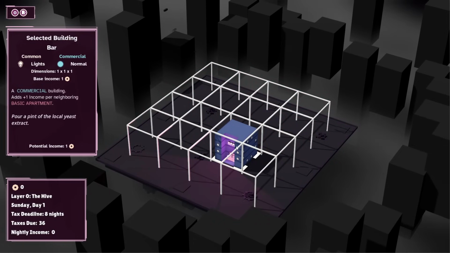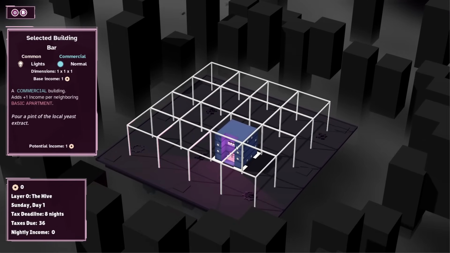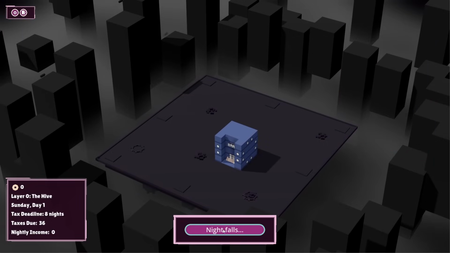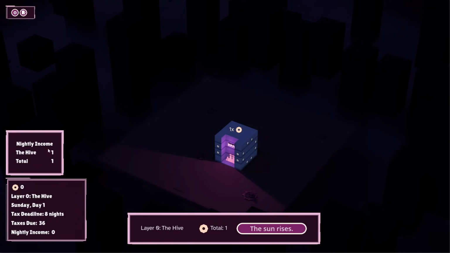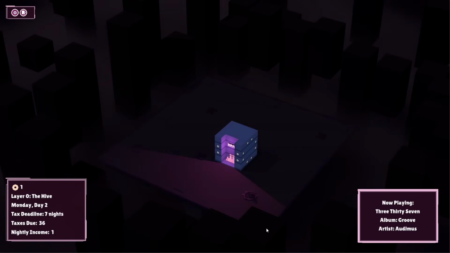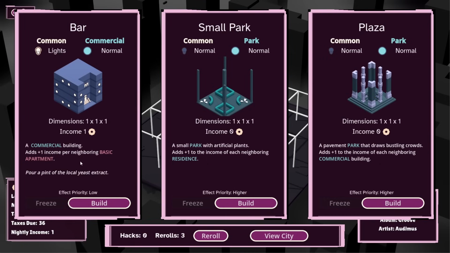So we can rotate things and move things up and down a bit. Wonderful. So let's put our bar just there then. Pop that in. So the bar goes in. Night falls. Is that good? Okay, we made one tiny bit of money from our bar there. So 1 credit or whatever it is. Okay, the sun rises. So in 7 days, we've got to make quite a lot of money.